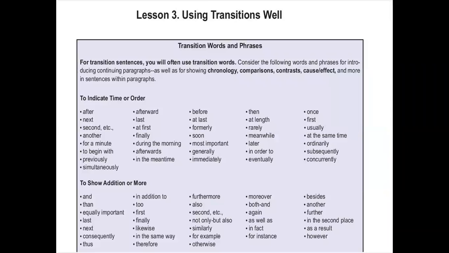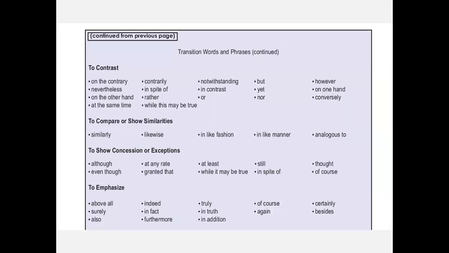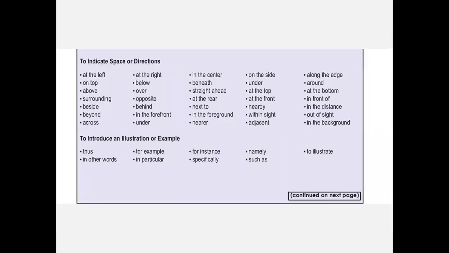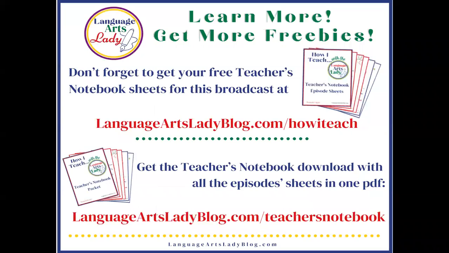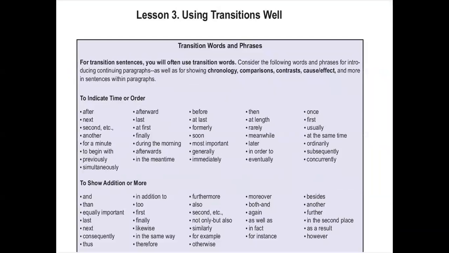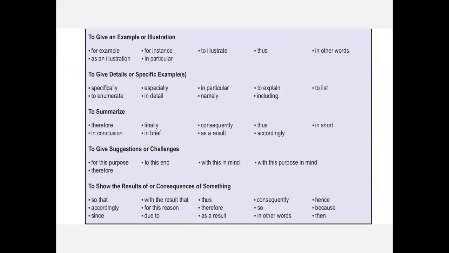All right, and you can have this free transition words and phrases box because we're not going to have time for it, but you can see this is the upper level one. So this is one that would be in my junior and senior books with that many. There are shorter ones in my middle school and junior high books.